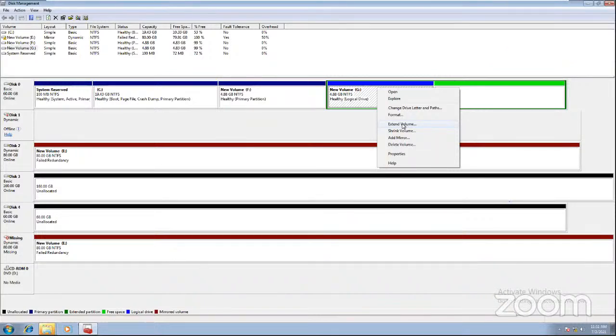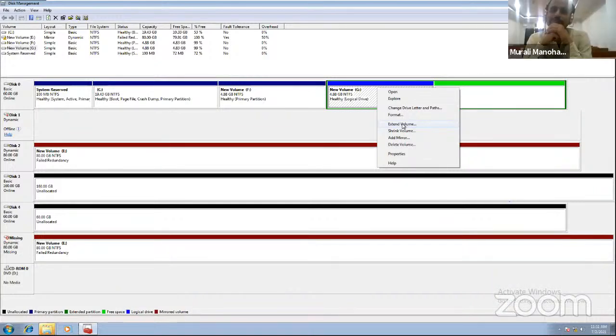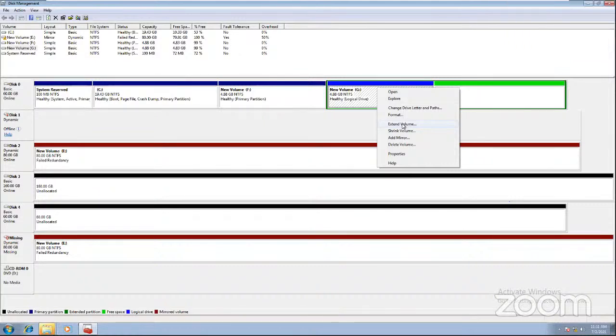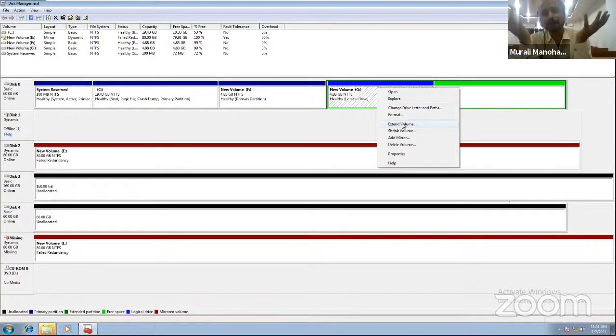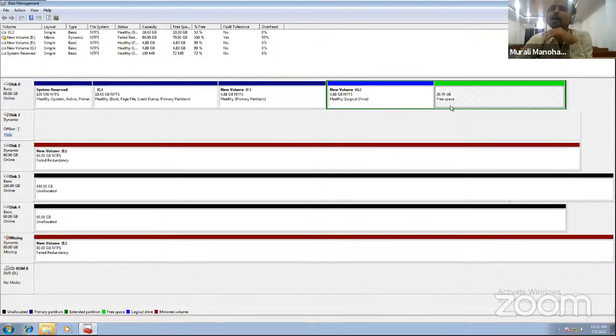What is the difference between free space and unallocated space? No, both are the same thing. Free space, unallocated, it's a term, like a blank partition, an empty partition. In this case, this is the free space, unallocated. Fine. You are asking this question from these two words, free space.